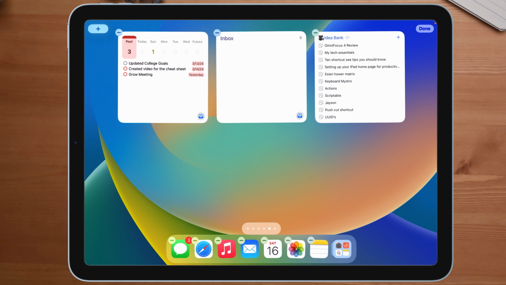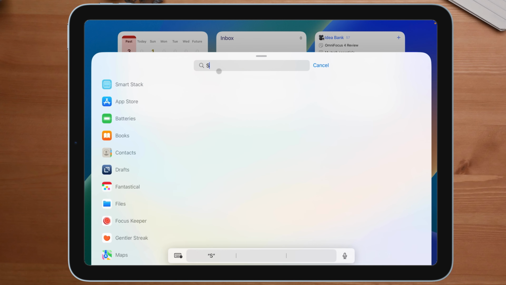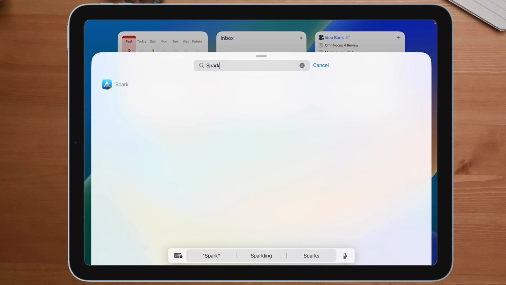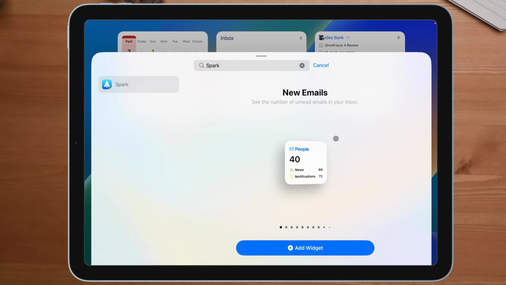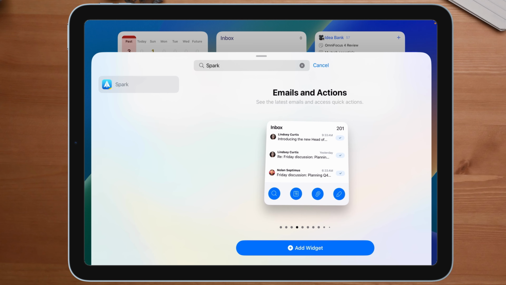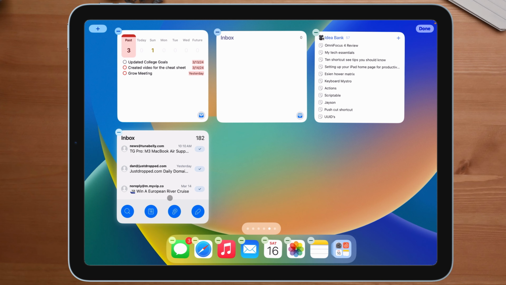The last one I wanted to do was, I want to wiggle again and I want to do Spark. Now, Spark is from back in the day, but lately this app has gotten really good. So if you had it back in the day, it has gotten good. So this has been my email client of choice as of late. I still have Airmail, but that's for all my mail. This is for my w.prevo@gmail.com email where a lot of stuff comes.